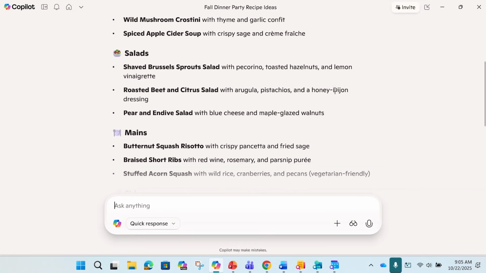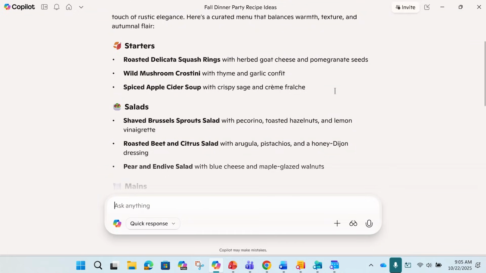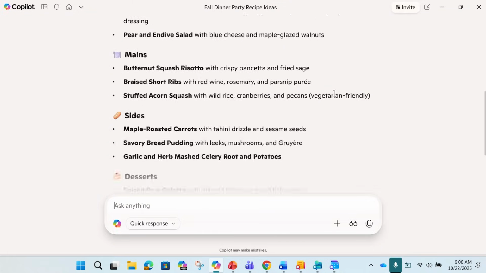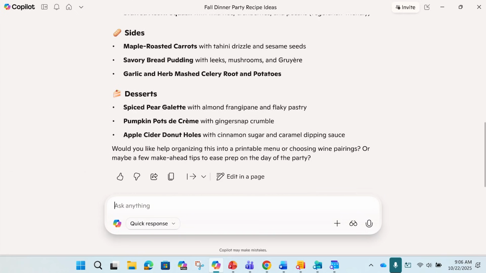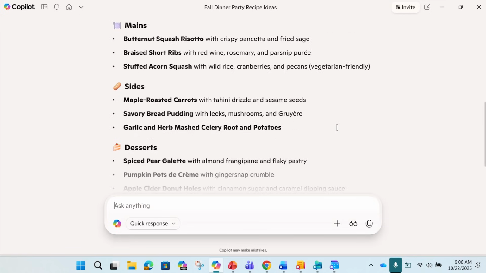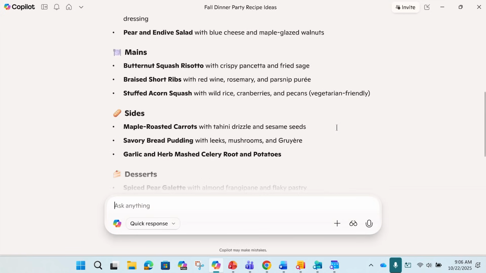Oh, you getting hungry, Ellen? This is pretty. Yeah, that's definitely getting me in the holiday mood. So you have plenty of things to choose from. And this really takes the stress out of planning a dinner party because there's so many things to think about. And the last thing I want to think about is what to make.